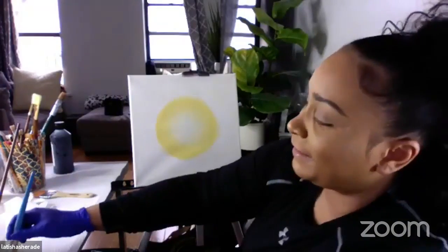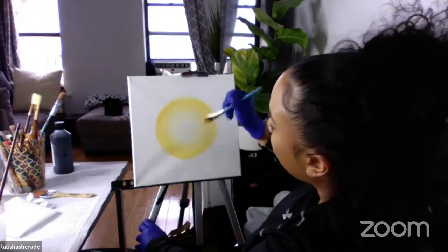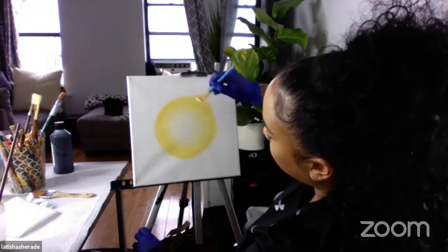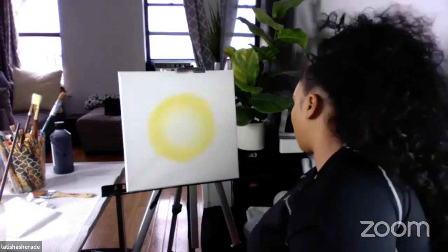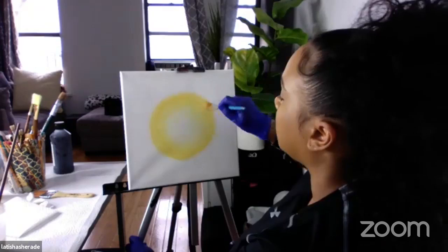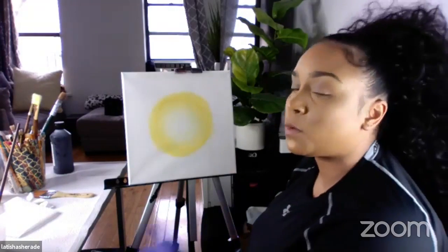Are y'all gonna show me where you're at? Can I see? Continue, but turn the camera on so I can see where we're at. So I blended it out a little bit more. Before it was 2 inches, and now it's about 2.5 inches out. Let's see, can you see that? So I didn't show you what we're doing because we're gonna freestyle some paint and zip vibes, okay? Tell me when you're done with that step.